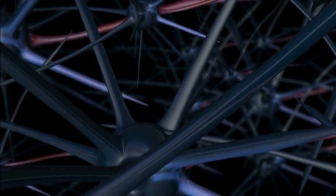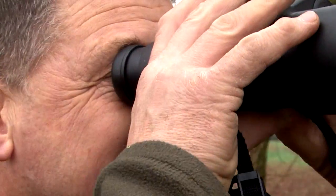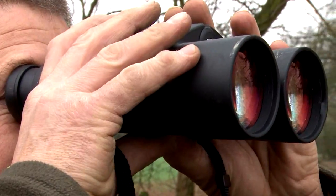What in our brain tells us to lift our barrels to one bird and to let the next one fly by? There must be some sort of subconscious range limit mechanism that whispers, "You've got no chance, mate." Well, we've decided to gauge the range-finding accuracy of a couple of unwilling volunteers.